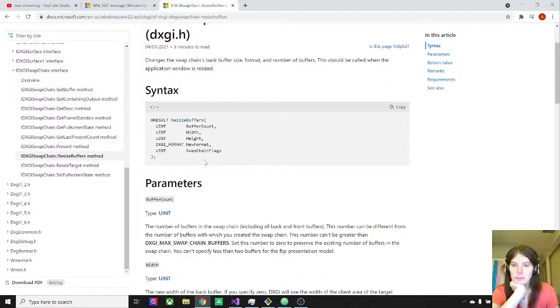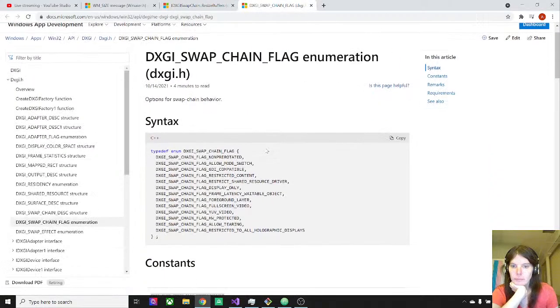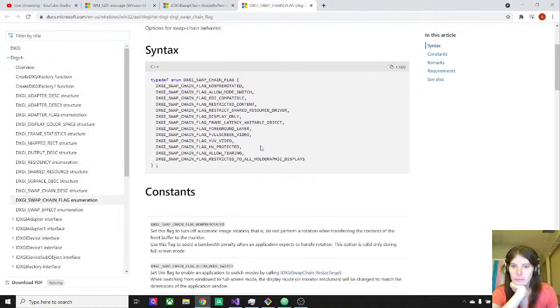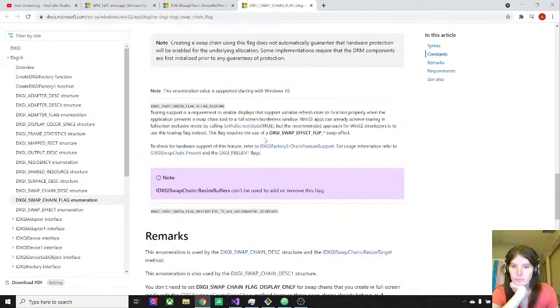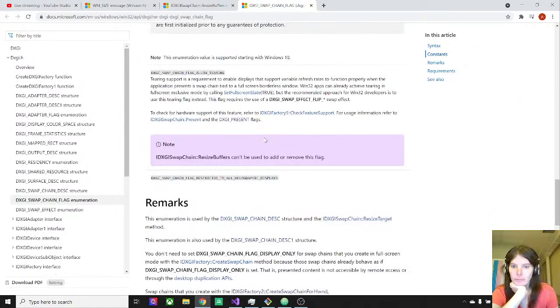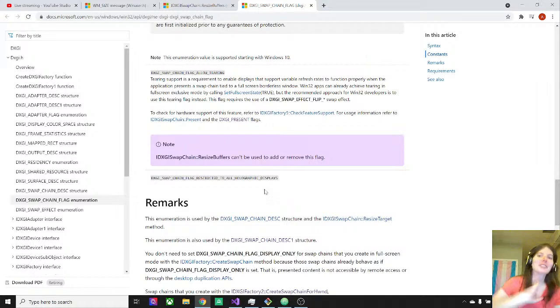No, it doesn't. Interesting. You can't turn allow tearing on in the resize.